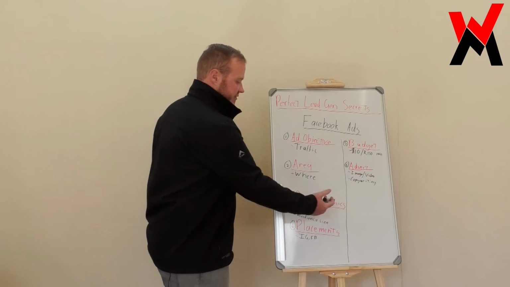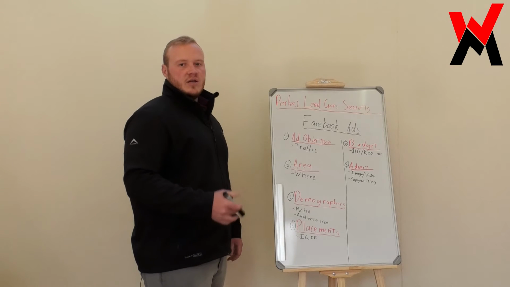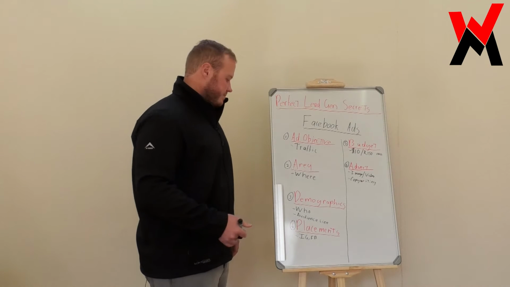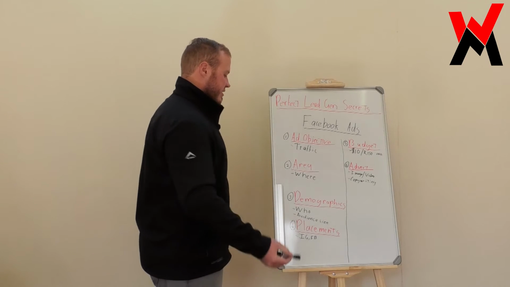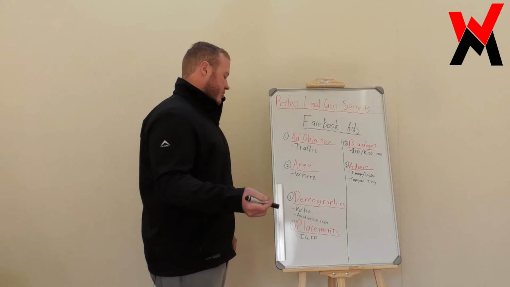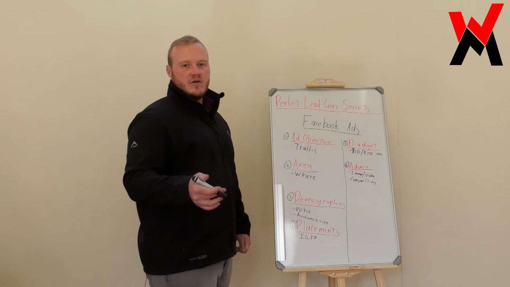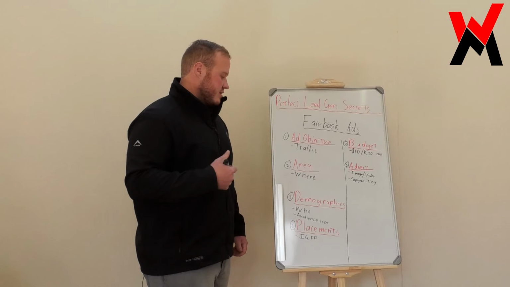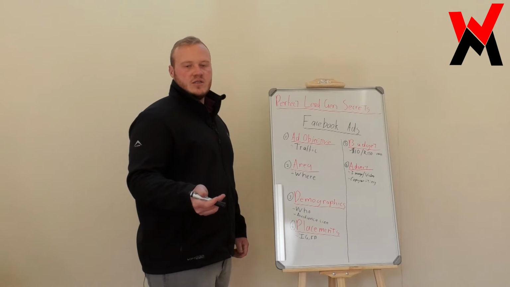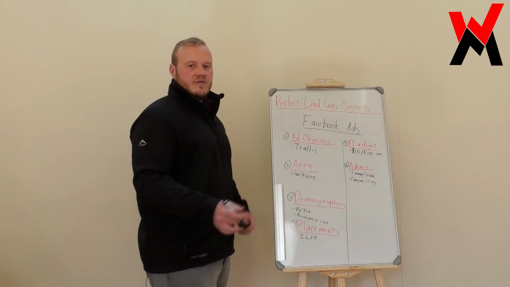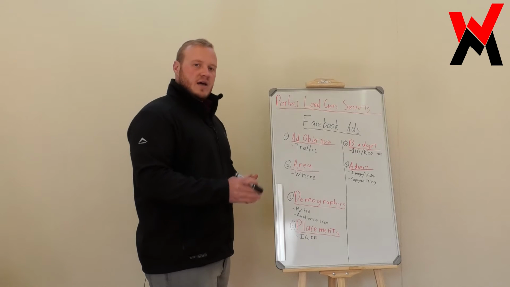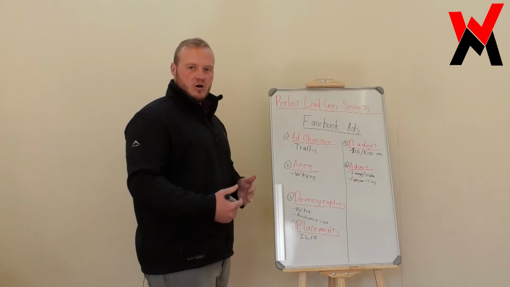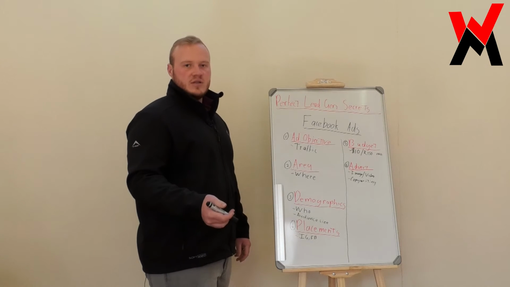Next is going to be demographics. So you're going to choose who you are going to market to. In demographics, it's going to be the who. So you're going to make a profile of the clients that you already have. Let's say, like us, you're an internet marketing agency and you're doing lead gen or something. Out of the clients that you have, what attributes do they have? What type of people are they? And so on. Then you go and target these people.